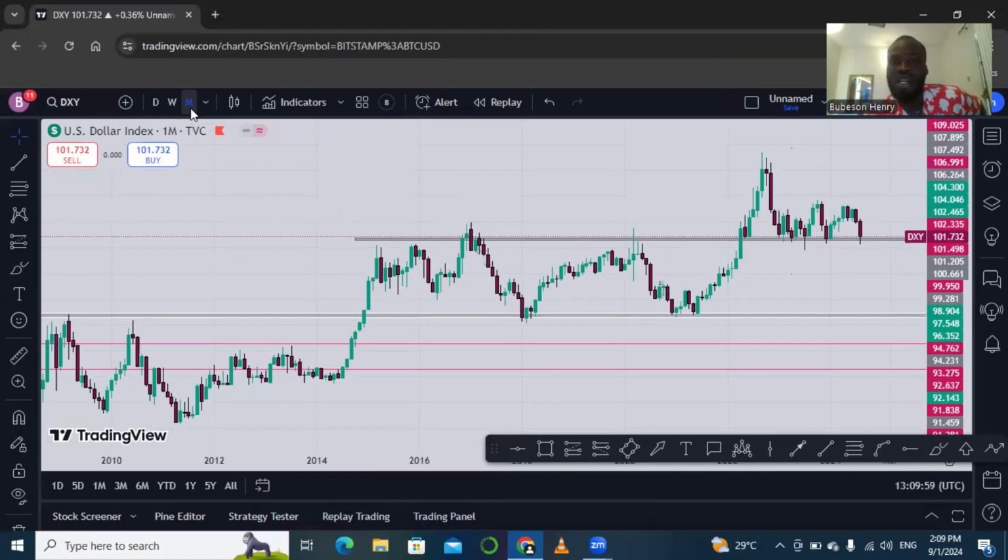You know that DXY is the world currency, so DXY has a direct impact on every other currency. For instance, as you can see, the currency pair EURUSD is tied to USD, is tied to DXY. What that means is that whatever DXY does, EURUSD tends to do the opposite. If you go to the EURUSD chart and invert it, you see that it is the opposite of DXY.